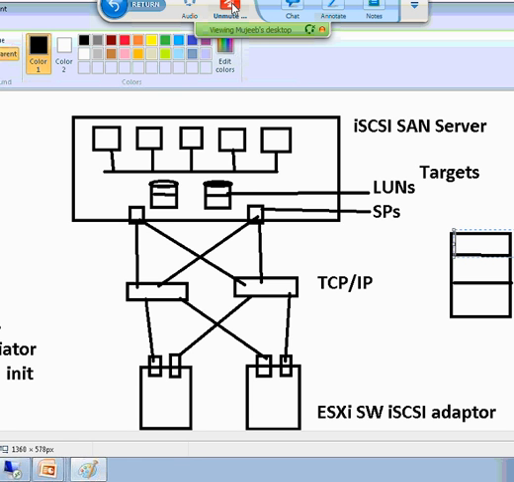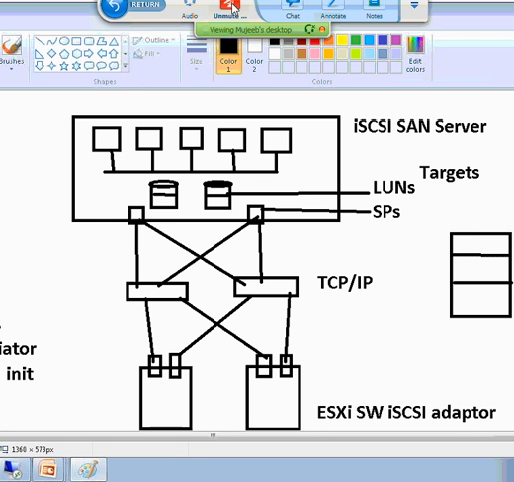So we need to configure something where these are the LUNs and these are the targets which have to be accessed by so and so systems. How can we identify which LUN has to be exposed to which system or server?